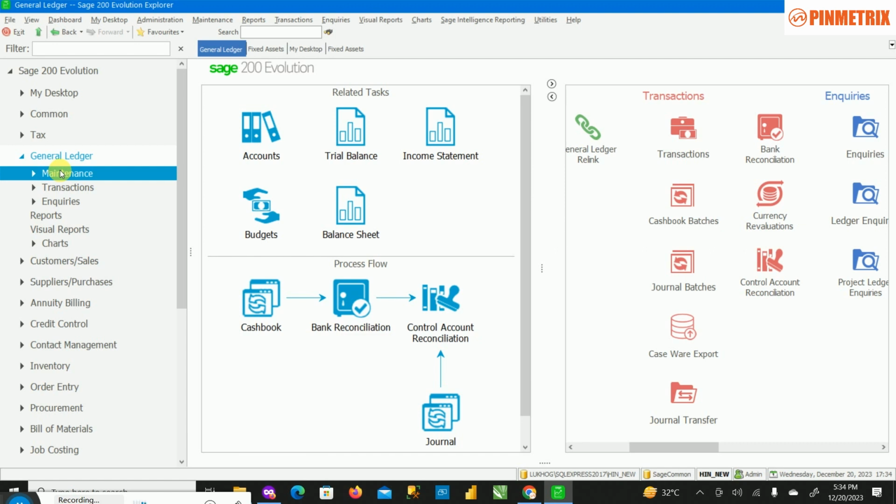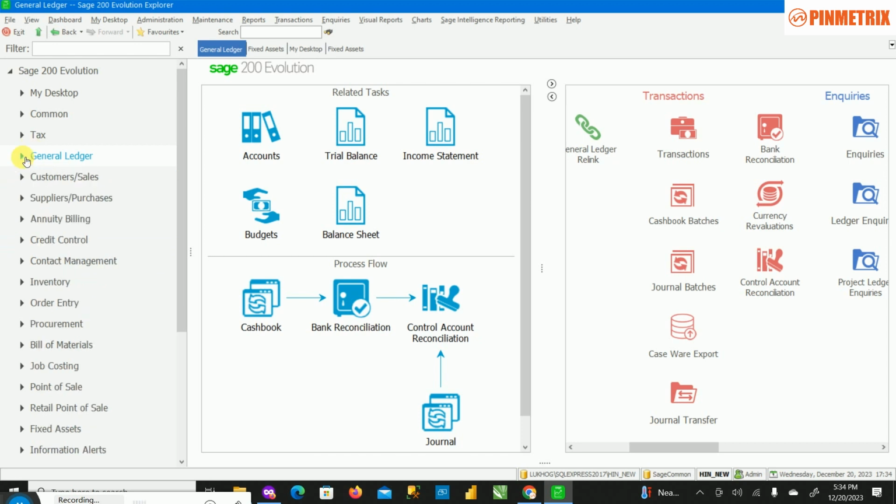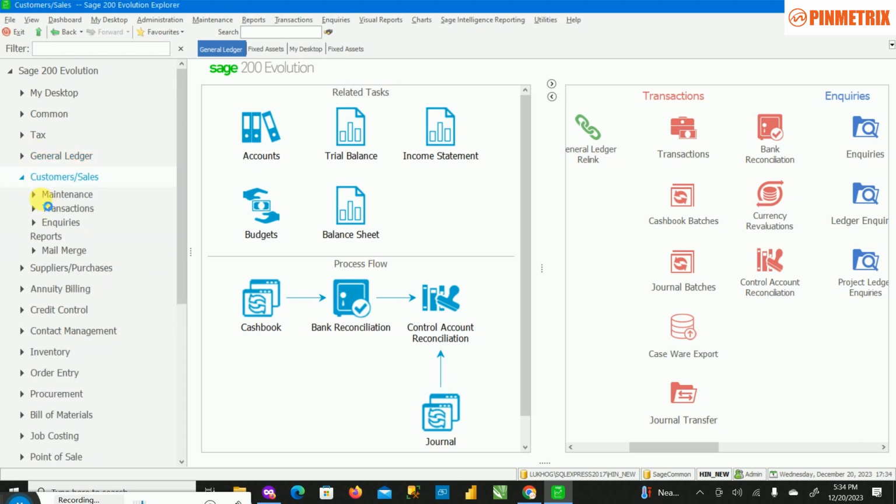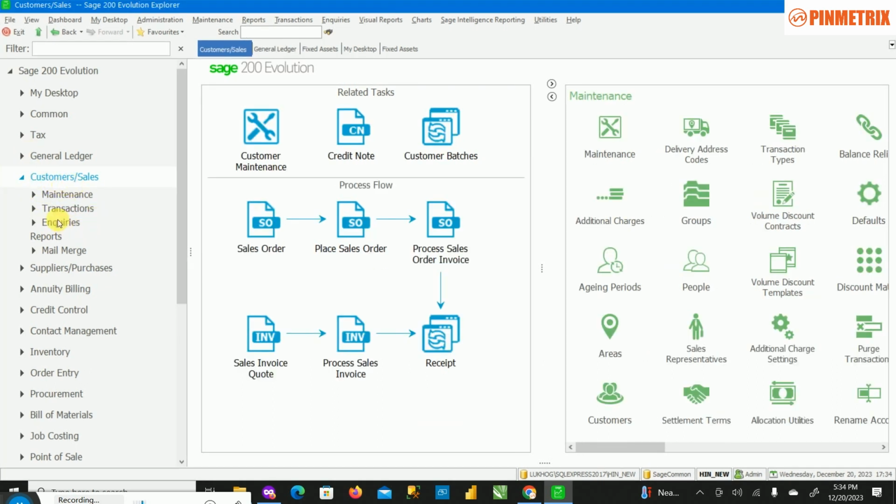So if you go to customers and sales, and you want to set up, let's say, a customer, you want to create a new customer, it means that you have to go to customers and sales, then you click on maintenance. Let me try to do that for you. So if I click here now, under customers and sales, you see maintenance, transactions, and inquiries.